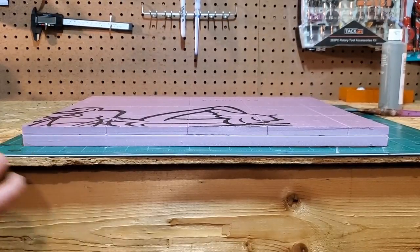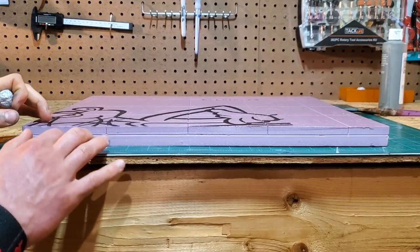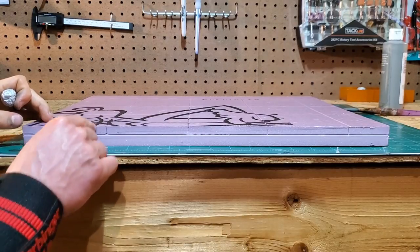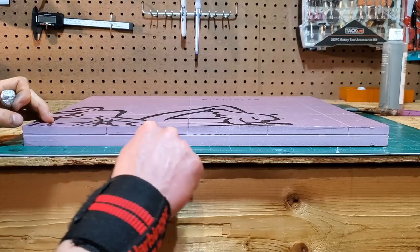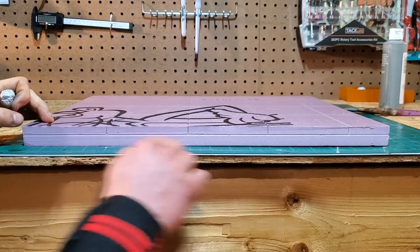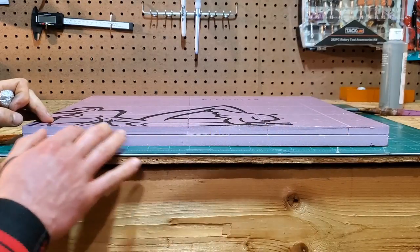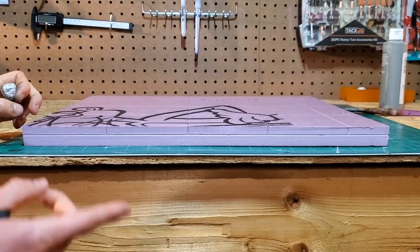So I didn't record this part because it was kind of difficult to work it out where you guys would actually be able to see what I was doing on camera. So I'm just going to explain real quick. I defined where the sidewalk slabs are by carving one horizontal line with the X-Acto knife and then using that sculpting tool to dig that in more. Then I've got 1, 2, 3, 4 vertical lines in the front to define each piece of the sidewalk. And that's the same effect that I had all around.